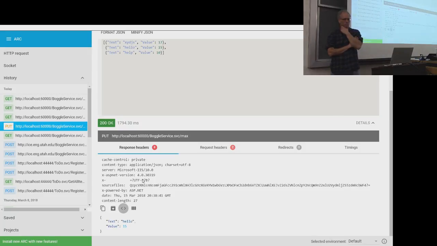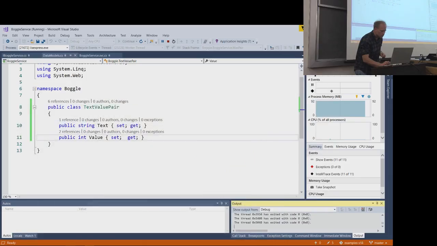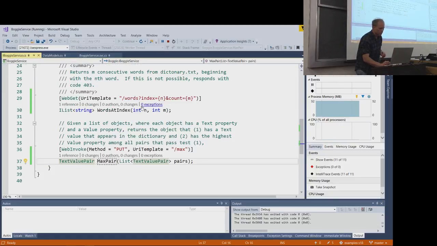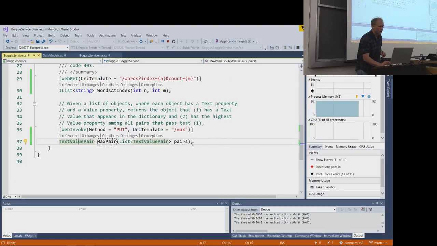Yeah? Going back to that interface, why didn't we put the parameter in the URL again? Or specify a parameter? Why did we put the parameter here in the URL? In the web invoke, for the URI template, why didn't you specify a parameter?